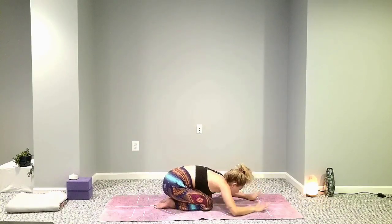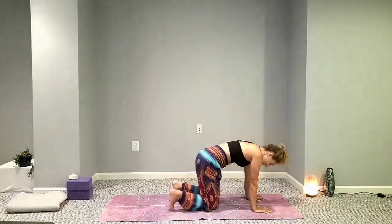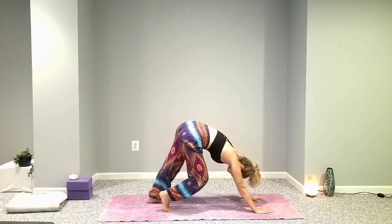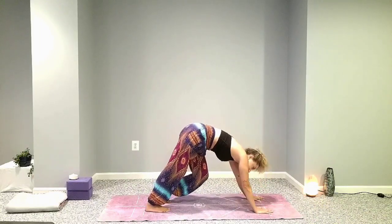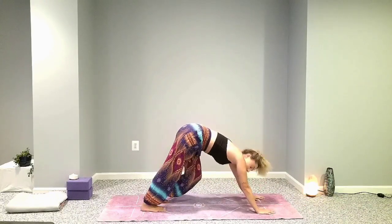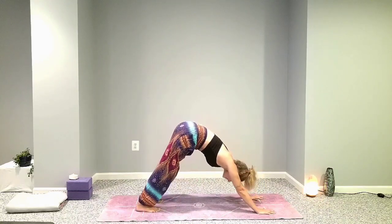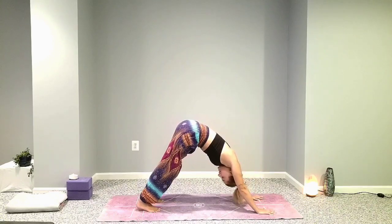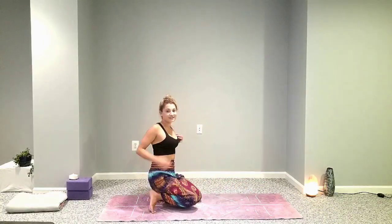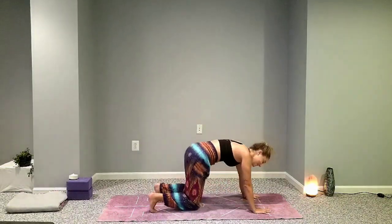Okay, inhale, plant your palms to come up, back to tabletop. Curl your toes under for your first downward dog. Walk your feet. As one of my favorite teachers says, walk your dog. If you're new to yoga and you're unsure of this alignment here, you want your heels to be trying to reach towards the ground. I know you probably can't really see it, but you want to have your legs completely straight here. Your knees can be slightly bent if you have tight hamstrings.